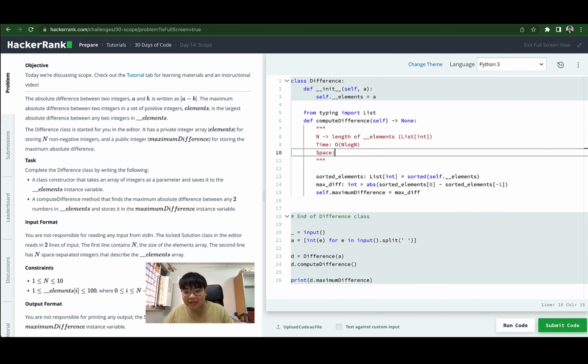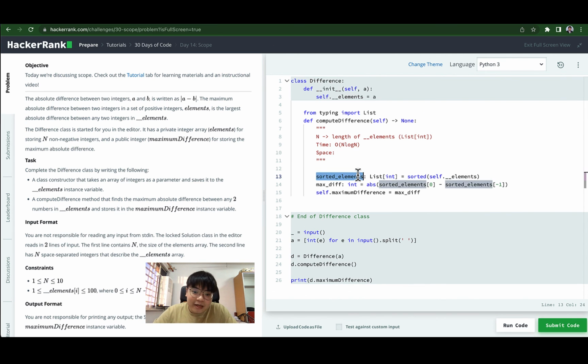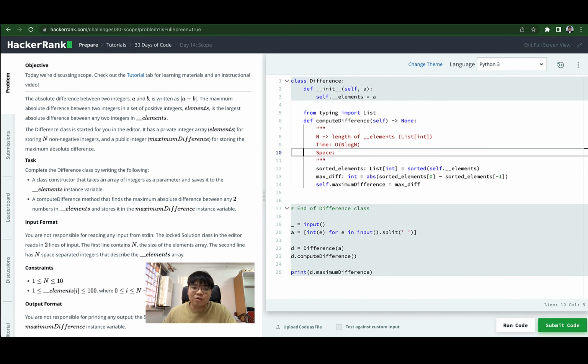For the space complexity, in this case, we made a copy of self.elements because we didn't want to mutate this property. You can if you want to, but it would not be nice to make too many mutations that are out of scope of what we are supposed to implement. But because we make a copy as the sorted elements, this will be O(n). If the number of n's that you have increases, then understandably, sorted elements on line 12 would scale linearly as well in terms of memory used.